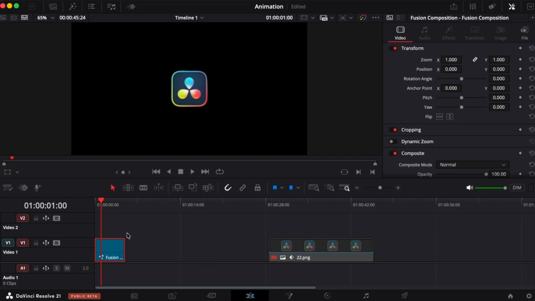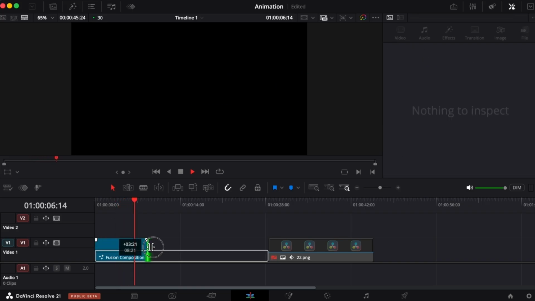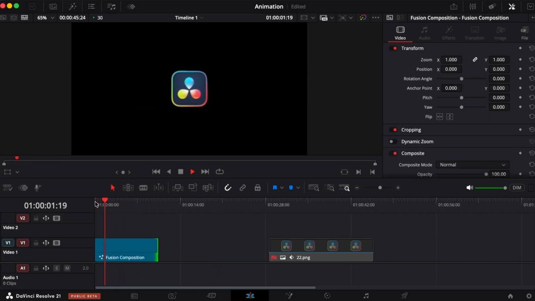But this time when we come over here, comes in, stays, animates out. When we now stretch this, you see, it's now going to come in with the same speed and then stay until the end of the clip or the end of the animation before it animates out, like that.